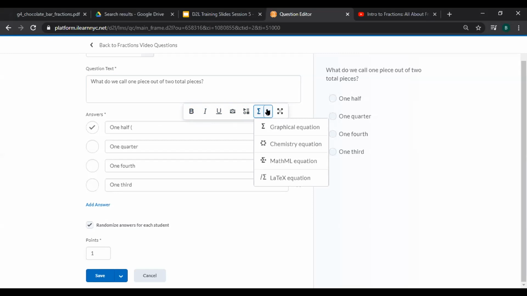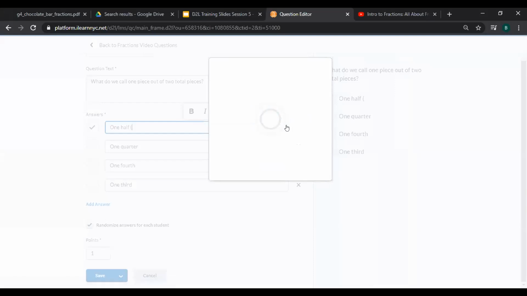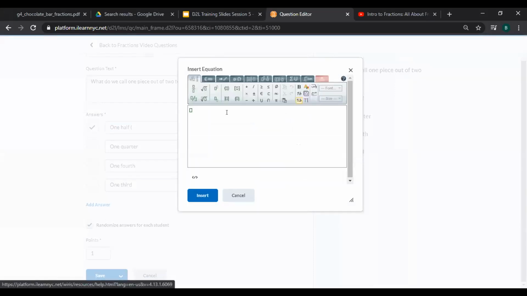You're probably not going to be using chemistry equations, math equations, LaTeX equations at the elementary level. But when we go to the graphical equation, it's not just y equals mx plus b. It gives you a way to format fractions and radicals. That's a little more upper level. Exponents too. Maybe if you just want to show like 3 plus 4 or dividing symbols, less than, greater than. We've got exponents and absolute value. Maybe you don't need to use all these. Maybe you will find a use for them.